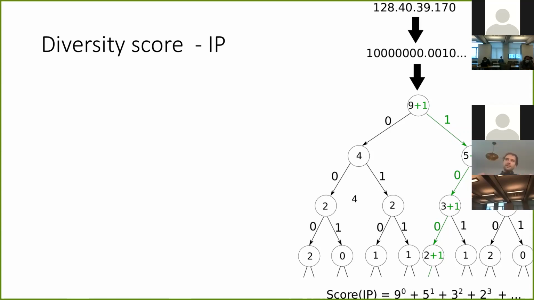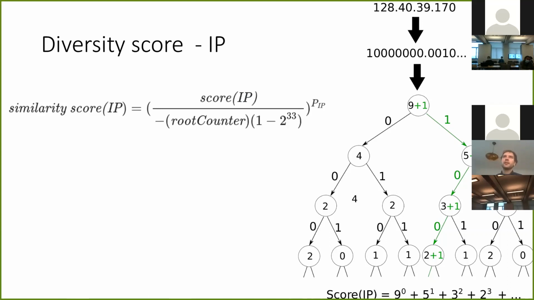The higher the score becomes, the more it means that I have a lot of very similar addresses. So if this is high, it means that I already have a lot of similar addresses in my table. On the other hand, if it's low, it means that even if I have a lot of addresses in my tree, they're different from what I'm inputting now.